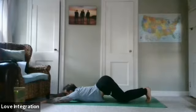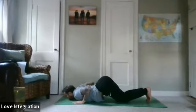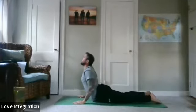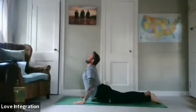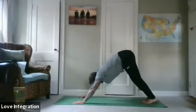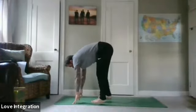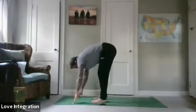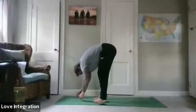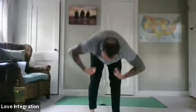And remembering to breathe. If your arms are extended, bring them back under the shoulders somehow. And inhale, everybody slide to cobra. Exhale, down dog. And go ahead and walk the feet towards the hands, coming into Uttanasana. Keeping about 5-6 inches between the feet. Go ahead and grab opposite elbows here. And just relax here, catch your breath.